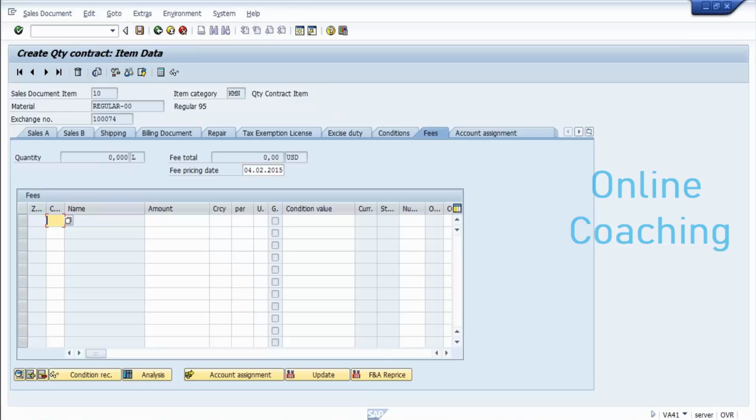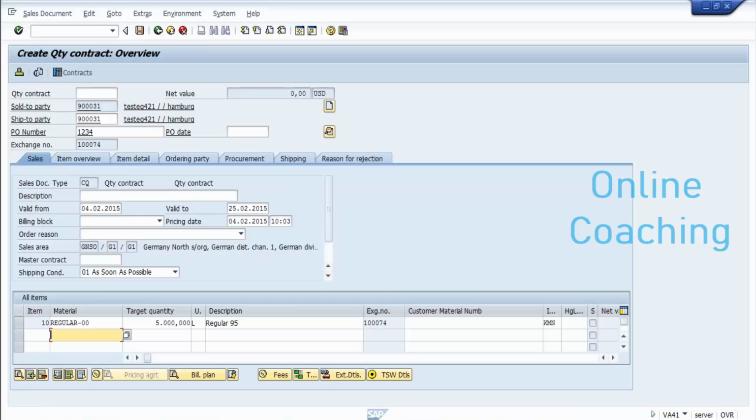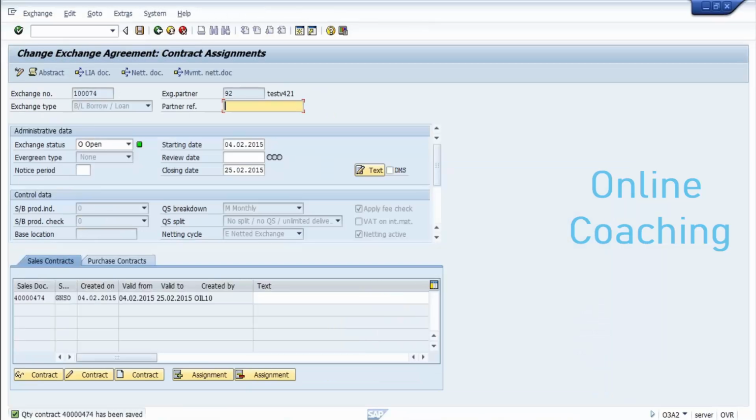So here? Yeah. LOCN, yeah. And then for amount you give maybe $1 or $2. $2. Anything small amount, press enter. Back button. Second row from the top, back button. Yes. And I'll save this. And now you have created an exchange agreement with your sales contract. Okay. Same way we can do purchase contract also.